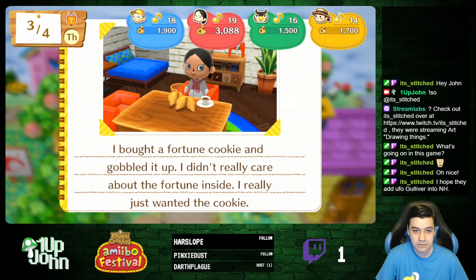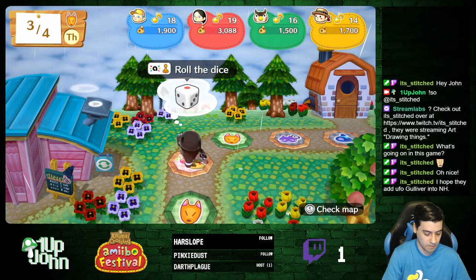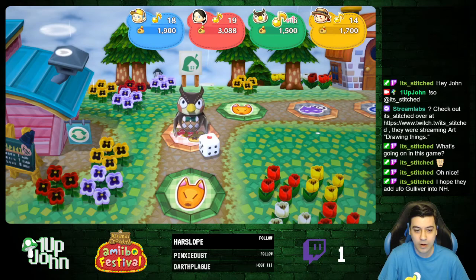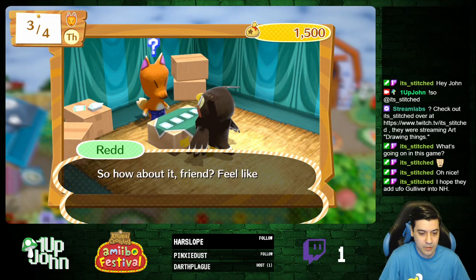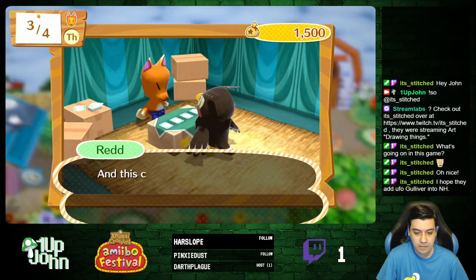Yay, it's my turn. Oh, I got a red spot. Hey there, welcome to Crazy Eddie's Card Shop. How about it, friend? Yes. 100 bells.